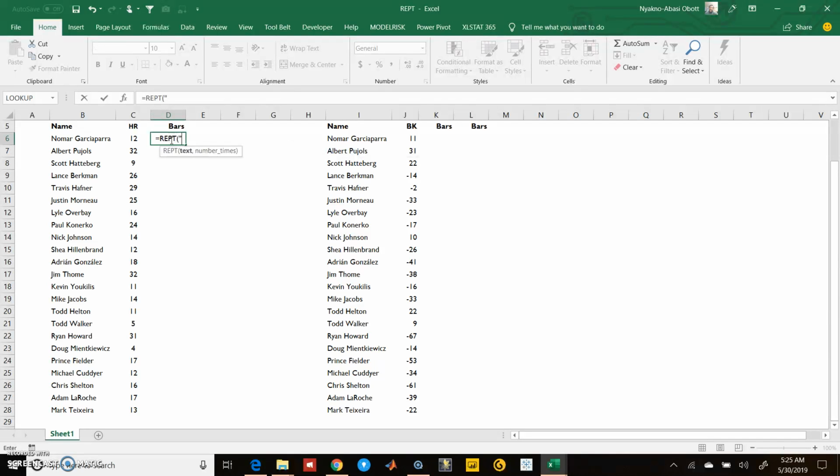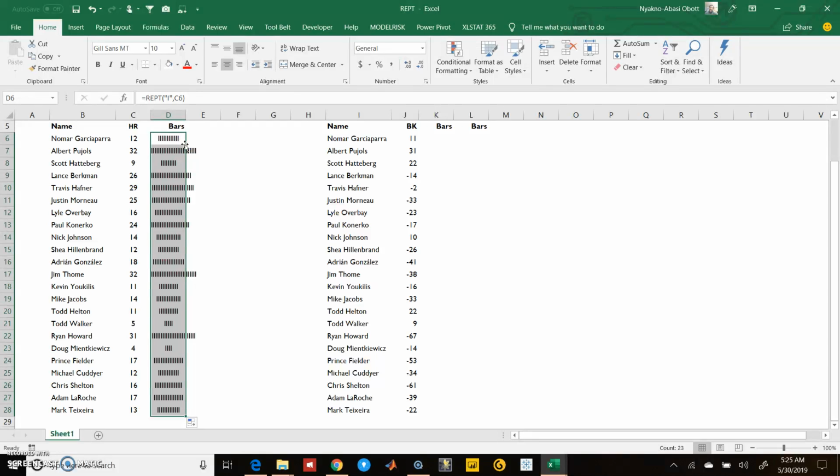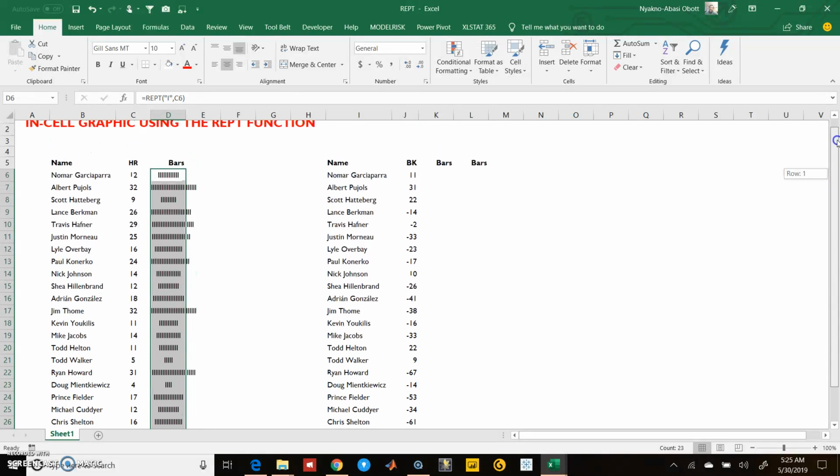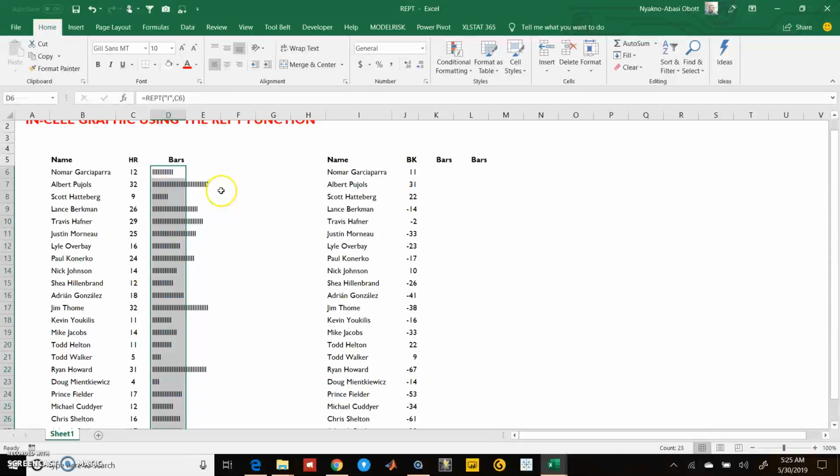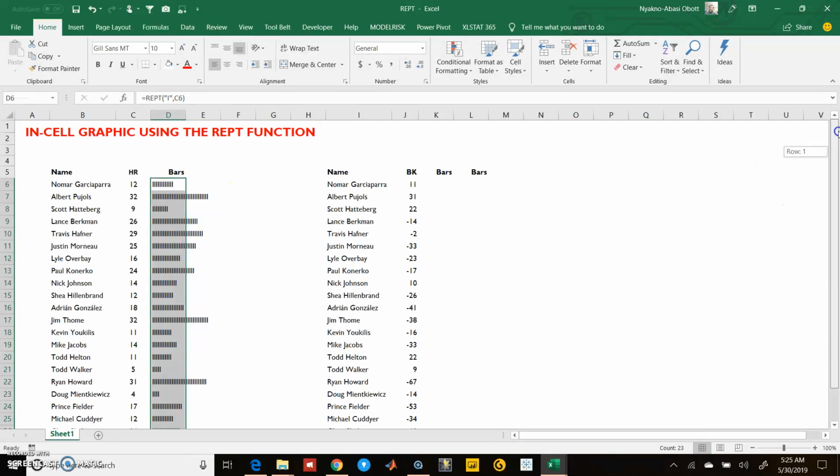What are we trying to repeat? I, like we said, and the number of times should correspond to what is in that cell. Then we press enter, and then we can send this down. Oh, nice. And then we can left align it so it looks better. So now every bar here corresponds to this, this, and this.